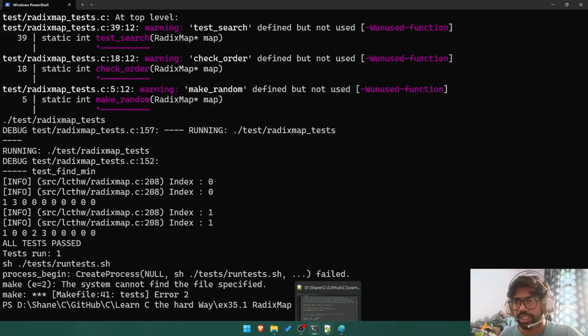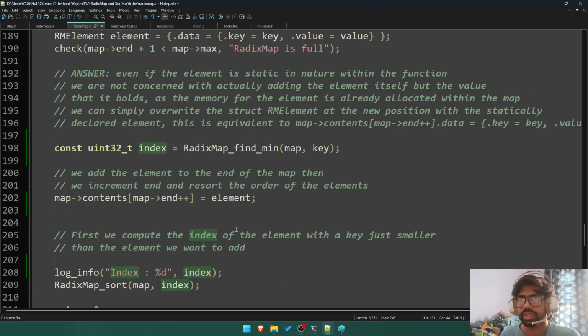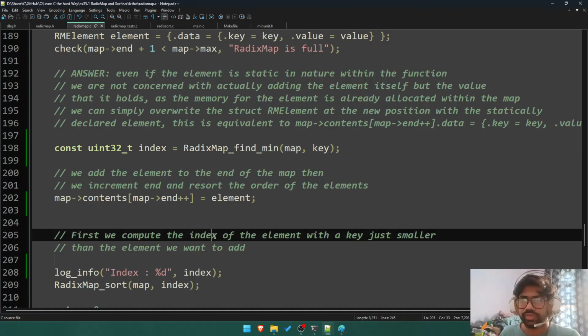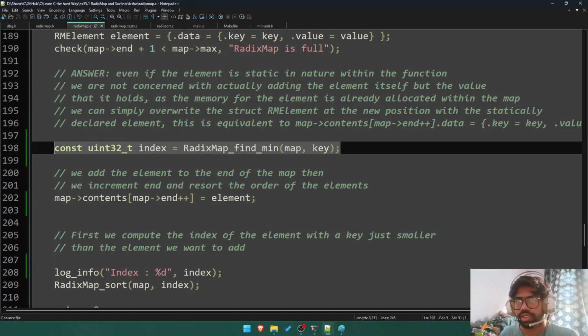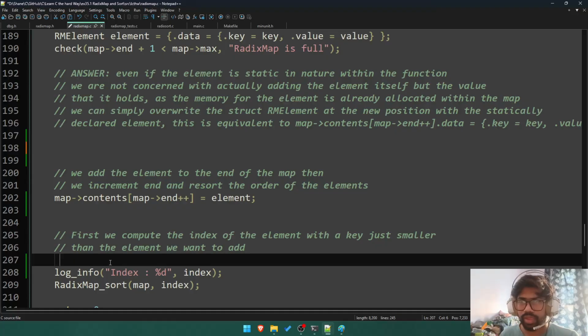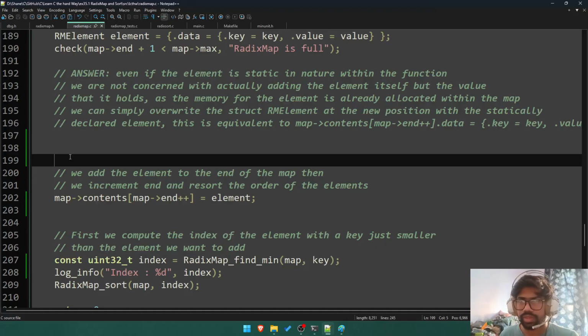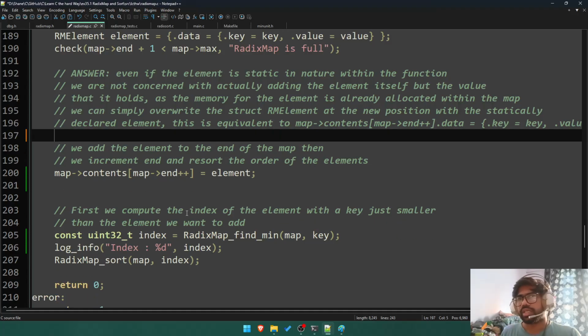I don't get this, man. First we compute the index of the element with just a key, the key just smaller than the element we want to add, and then increment and resort the order of the elements.